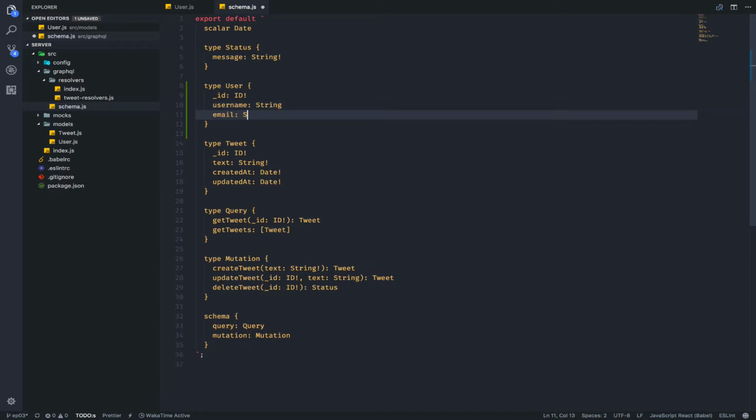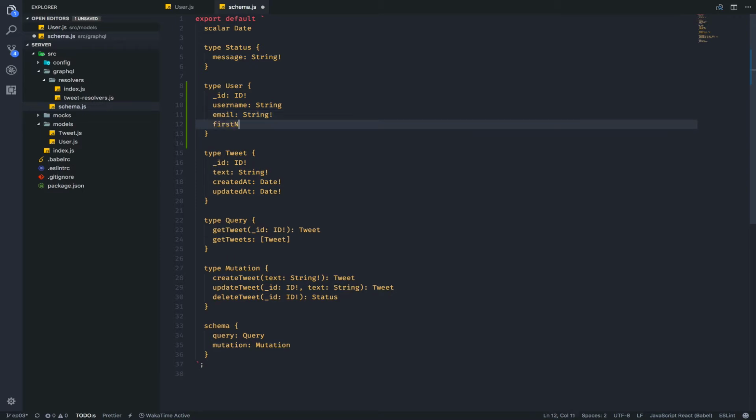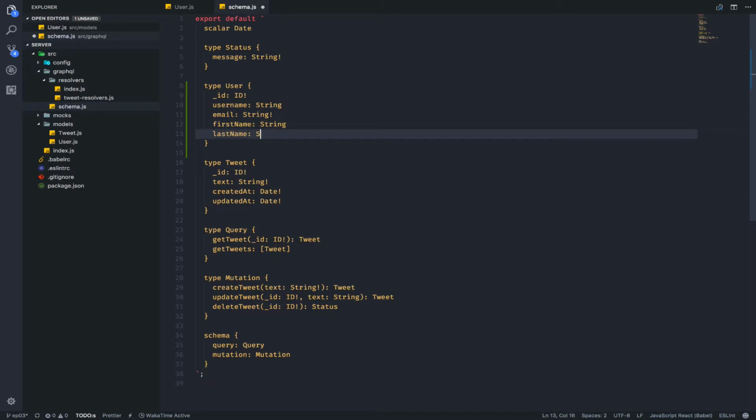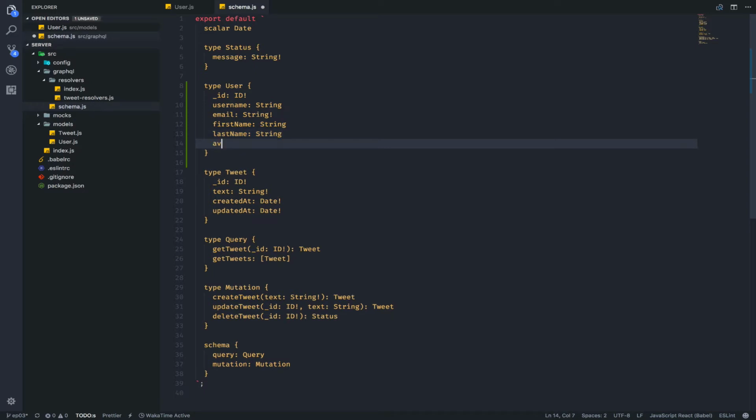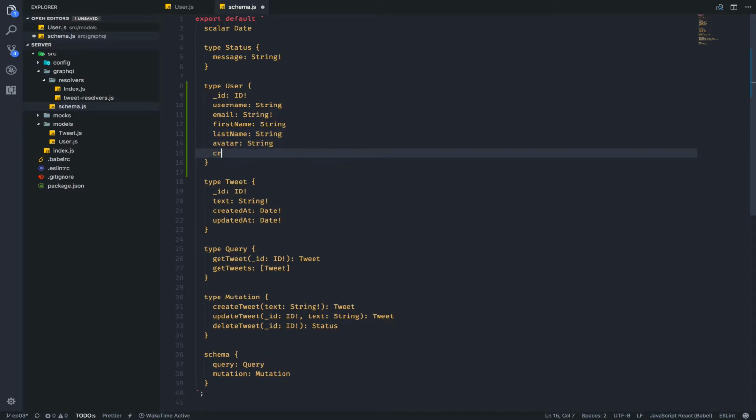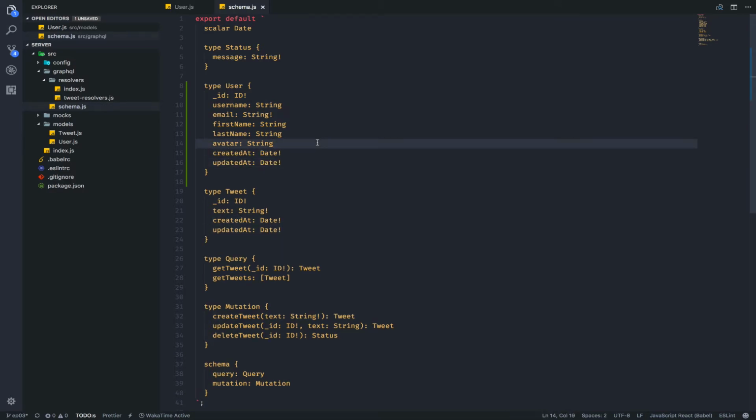Email, which is gonna be a string, and now I'm gonna put this exclamation point, which means email is gonna be there for sure, 100%. We're gonna do the other validation about that later, but you're gonna see why. After that, firstName gonna be a string, lastName a string, avatar another string, and now createdAt and updatedAt. I'm gonna just copy paste these two things here.